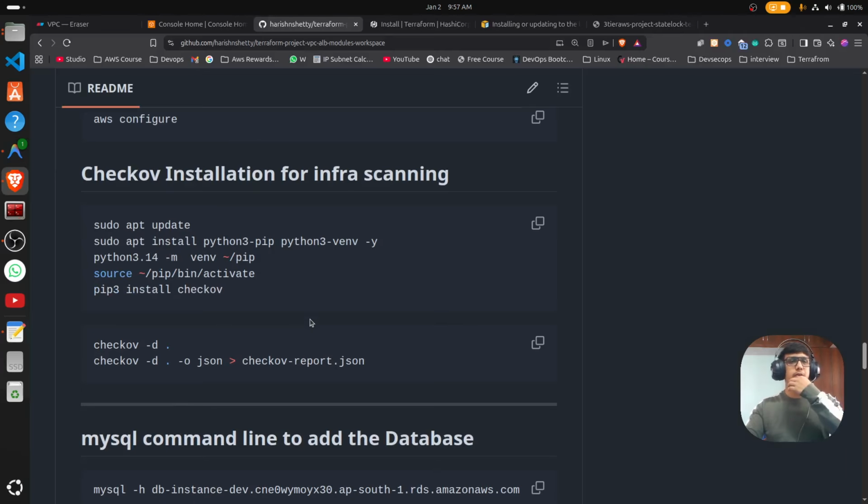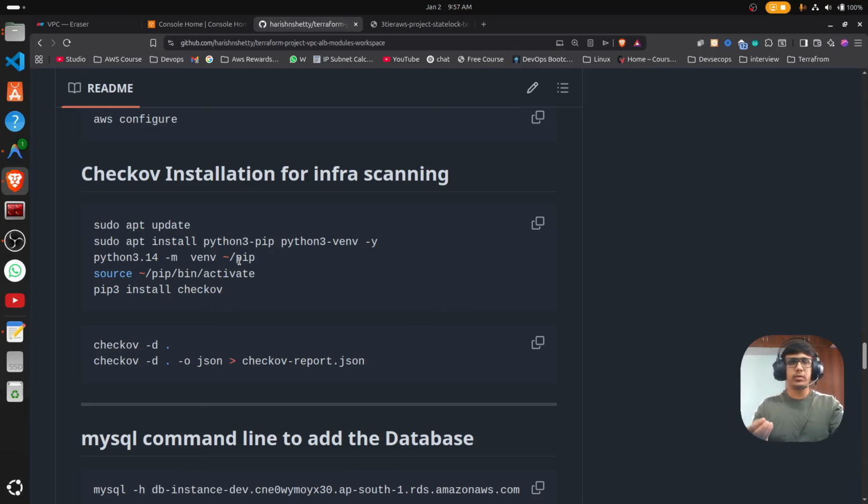And one more thing, we are not just going to explore the 3-tier architecture, we are also going to scan all the infrastructure using Checkov. For this scanning, you should have a little knowledge of Python, how to create the environment.